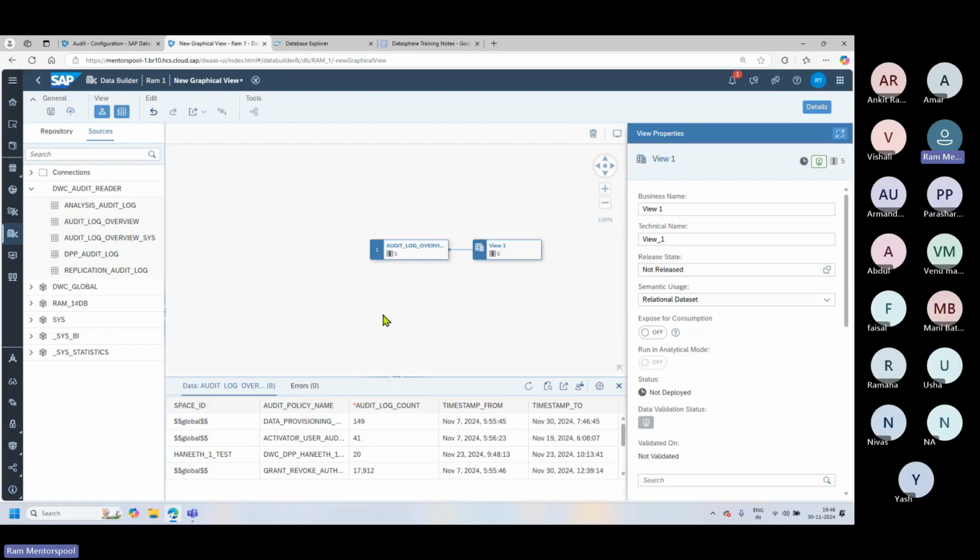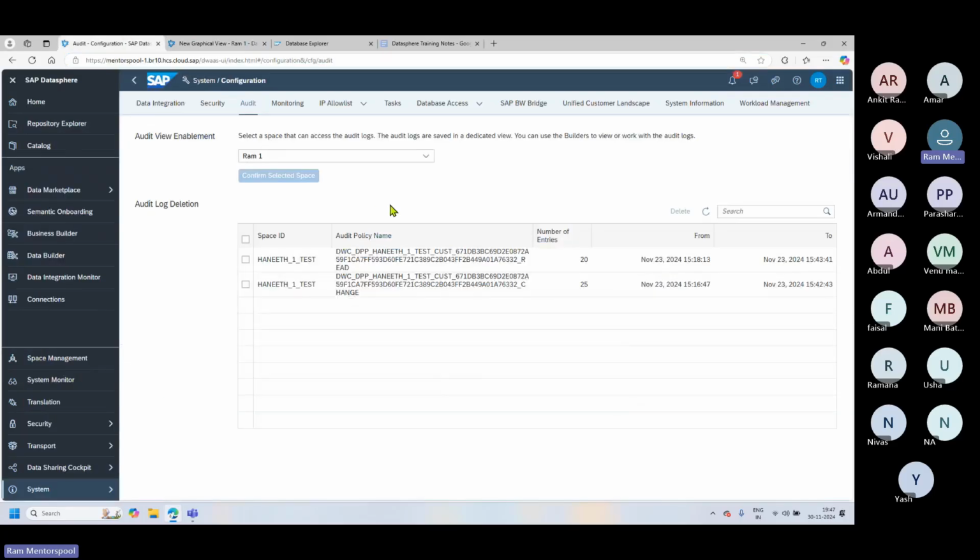Again, this is from an administrator perspective. We are not going to go into detail about it, but I will share a blog on this. If you are from an admin perspective, you can dig deeper and learn about it. But in general, in your day-to-day activity, you will not be doing a lot of this audit.